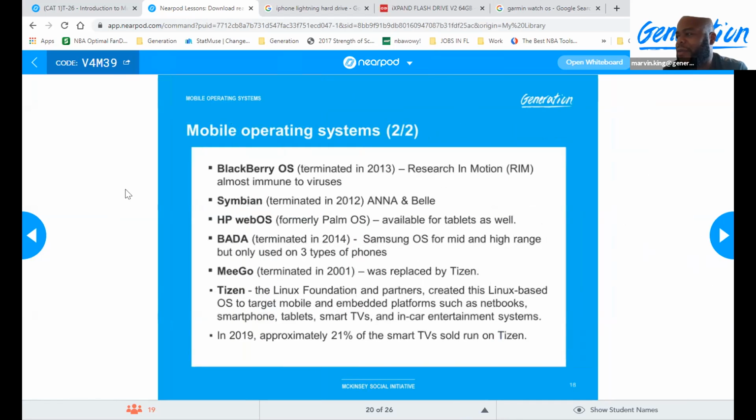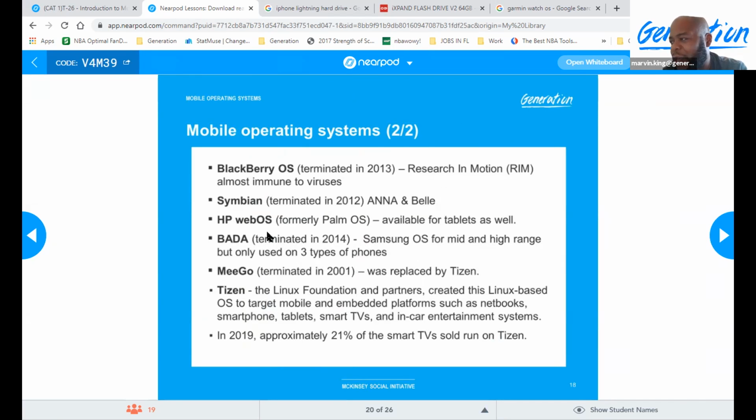Okay, we got a couple more. The ones on the first page were the biggest ones, and you'll see why, because a lot of these have already died out. You got BlackBerry OS. I think BlackBerry is coming back around, if I'm not mistaken. I feel like I've seen a BlackBerry here or there. I don't know if the comeback's going to work. The BlackBerry Messenger was really popular. A lot of people were really excited about that and hated that it left.